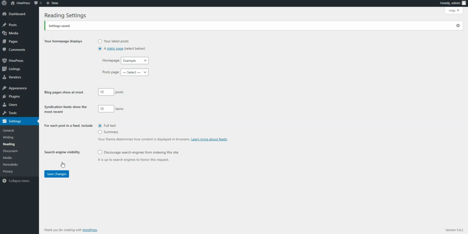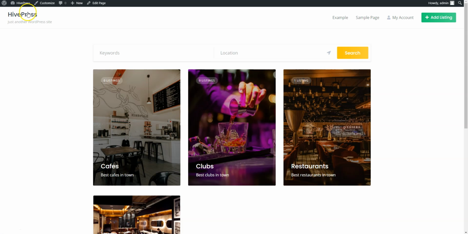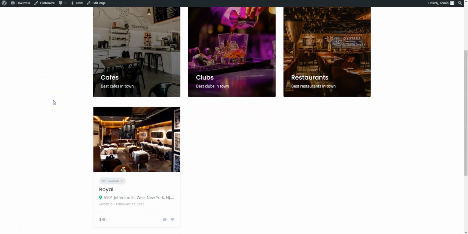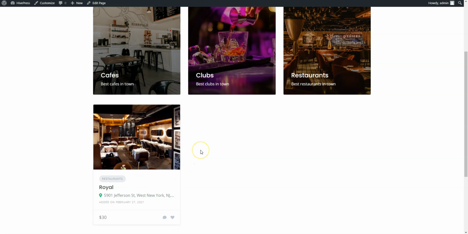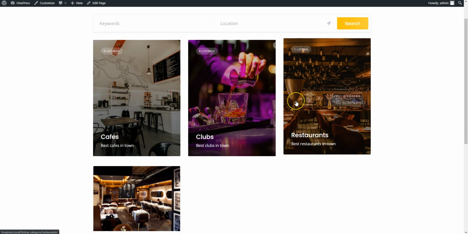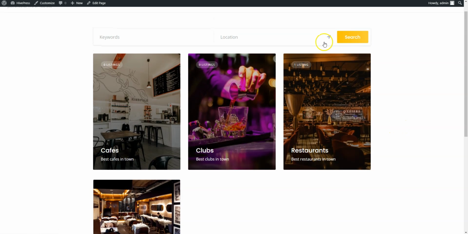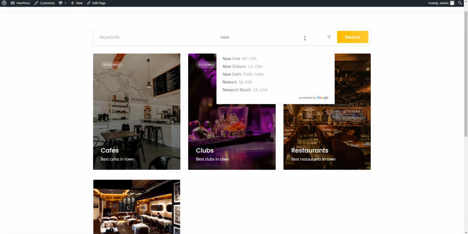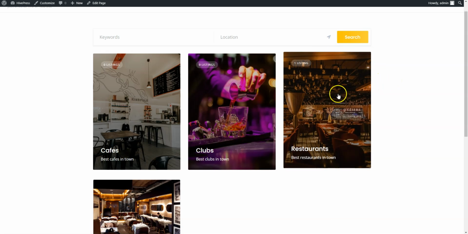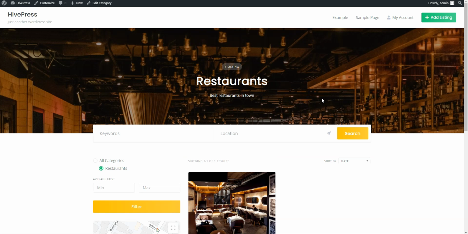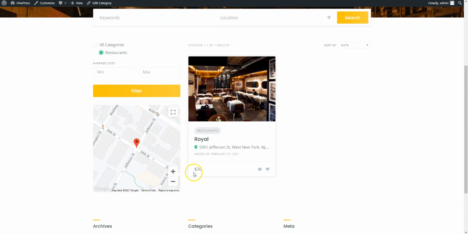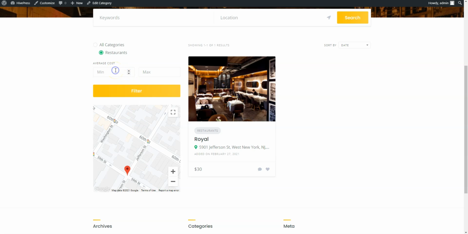Now, let's take a look at the home page and the new blocks there. That's it. As you can see, there are blocks of recent listings, categories, and the search bar with an optional location search. But let's take a look at the listing category and try searching for a listing we added. As you can see, the listing is displayed along with the average cost attribute value. And we can search listings by the average cost range. That's how it works.